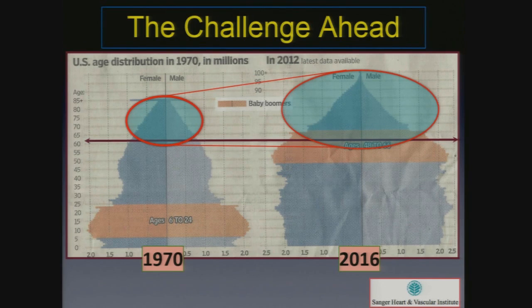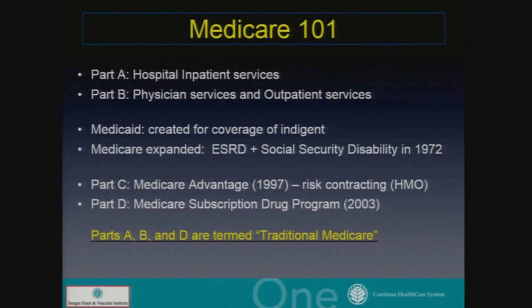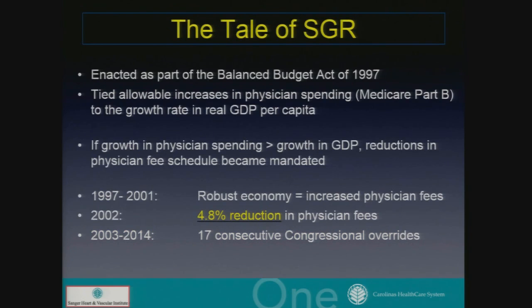Okay, so in terms of the fiscal challenges that are coming, you've all heard the fact that 10,000 people a day are joining Medicare and so forth. This is what's driving a lot of the policy decisions. Medicare, I'll just emphasize here, I won't go through this in detail, but really what we're talking about here with MACRA legislation is the Part B portion of Medicare, that part that concerns physician services and outpatient services. And this is really where the legislation comes into play.